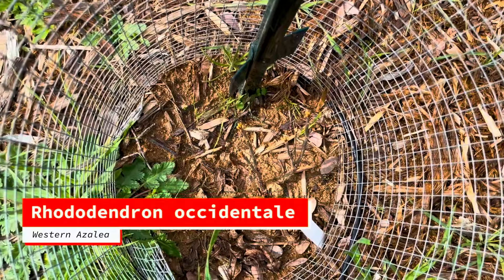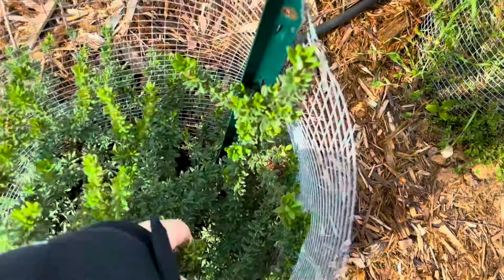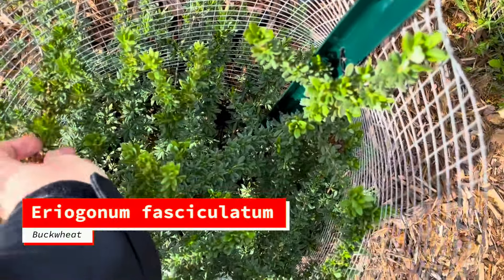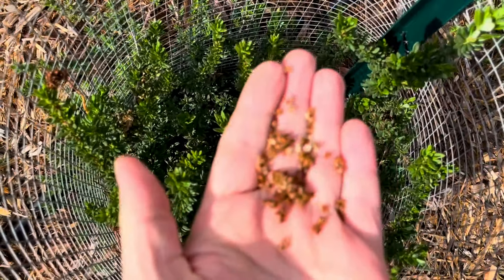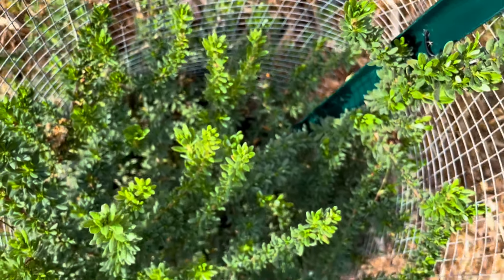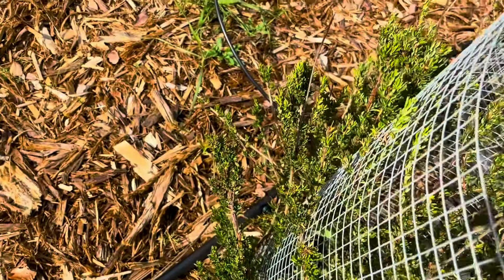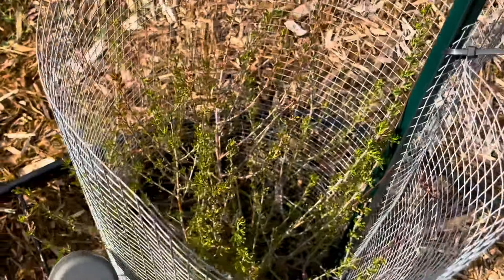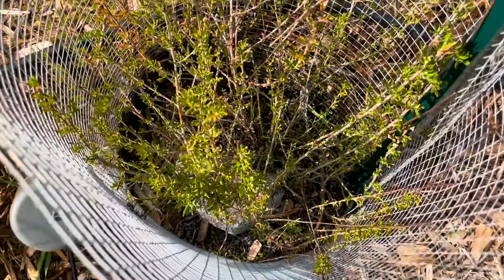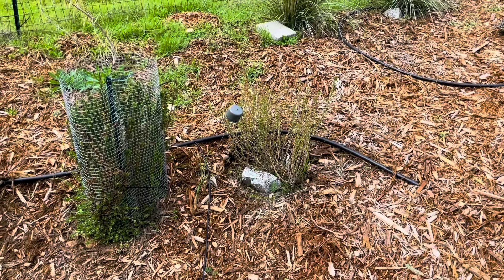Here's the western azalea — I think it's going to be okay. We'll know soon. This is the first time in a long time that I've shown the buckwheat where it wasn't in bloom. We still have those rust-colored blossoms from last year, now just kind of dried up seed heads. But look at how beautiful and lush this greenery is on this buckwheat. I'm going to uncage that one and see what happens.